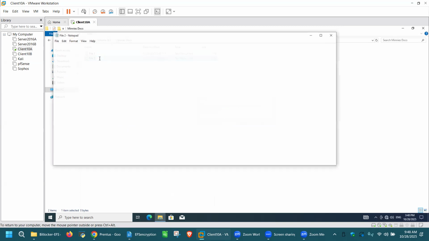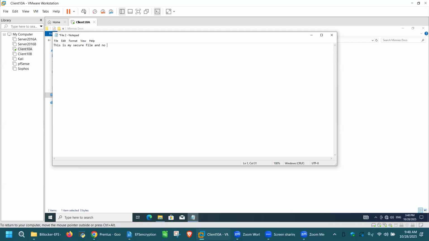Then we'll go into our file 2. Here. Close and save.